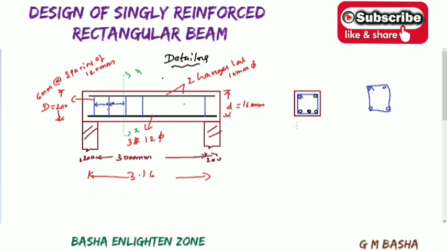Again, this is the cross sectional view of the beam after cutting the section. Please mention all the things in detail, the B value and the capital D value. Here also the same bars, 2 bars of 10 mm dia, and this is the stirrup of 6 mm, 2 legged 6 mm stirrups, and here we are providing the spacing of 120 mm, and here there will be 3 bars of 12 mm dia. So these are the detailing of the singly reinforced beam.